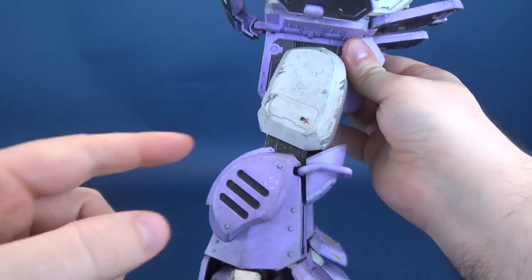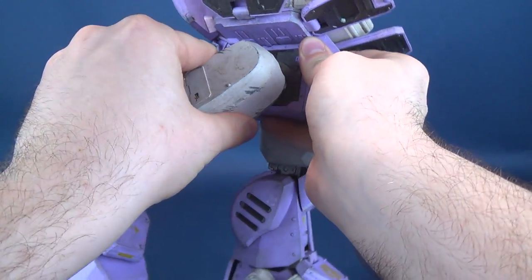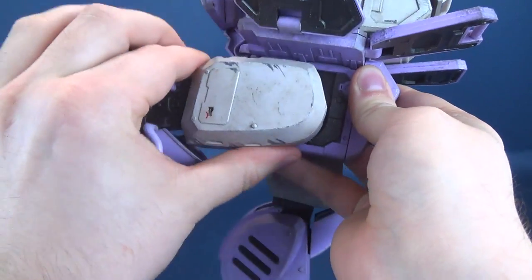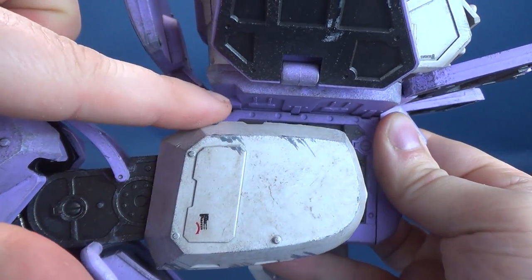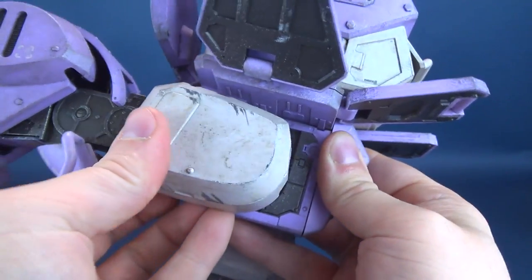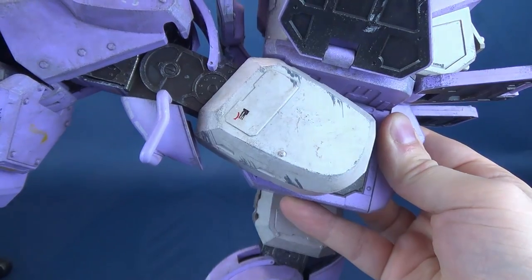And then I'm just spinning it to the side so it's easier for you guys to see. I'm going to bring these legs up. They're on strong ratcheted joints. Just continue to bring them up. And let me just show you what's happening here. See this little part that sticks up? See how this section kind of recesses a little bit? You're going to line up the legs, just bring them up like so, so that you've pretty much filled in that section with the backs of the thighs here.